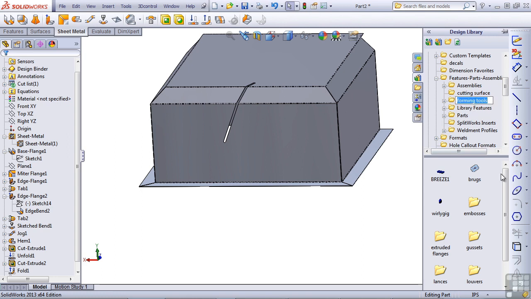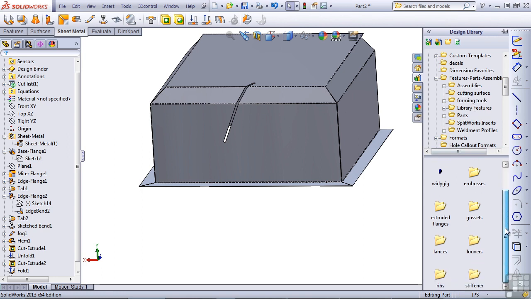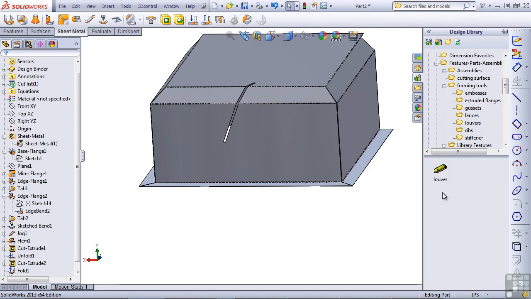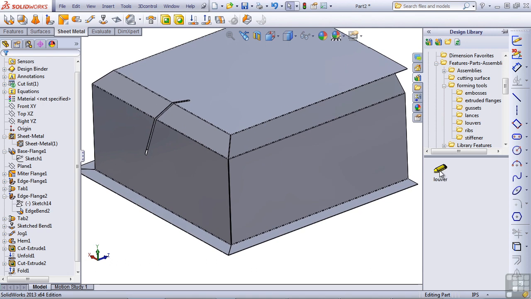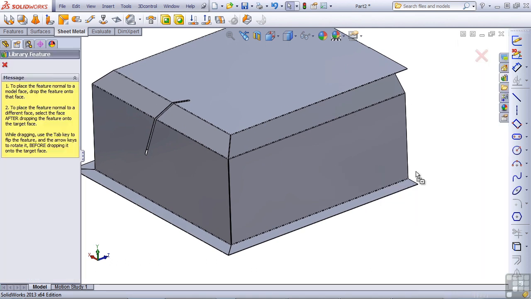So with my design library set up with forming tools, now I have several types of tools that I can just drag and drop onto my sheet metal part, such as this louver, for example. I can grab this and just drag it and drop it into place. Now, let's read the yellow message that comes up as a part of the library feature, because this will turn out to be relevant.